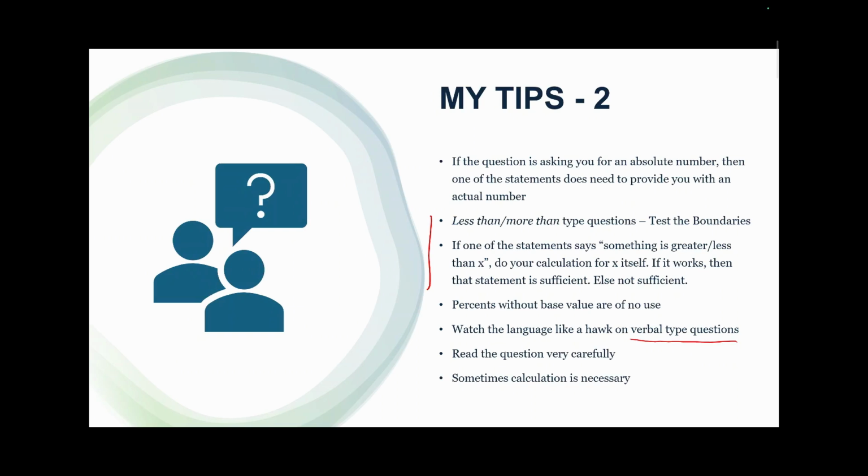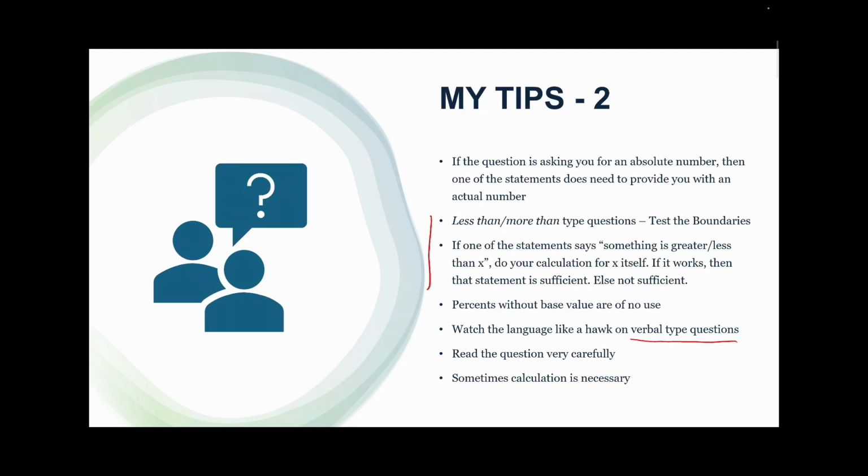Finally, the last thing, sometimes calculation will be necessary. As I was saying earlier, some questions will be time taking, and on some questions you will have to do calculations, make equations. So do so. And again, whether you need to do that or not will be a function of how you are performing in your mocks. If you're scoring 655, 675 or higher, then you will get some questions where you will have to do the calculations. But if you're scoring in the 500s in the mocks, 575, 585, 615, then if you're doing too many calculations on DS, you're making a mistake. That's something related to test taking strategy that I will discuss a little in the last video of this course.